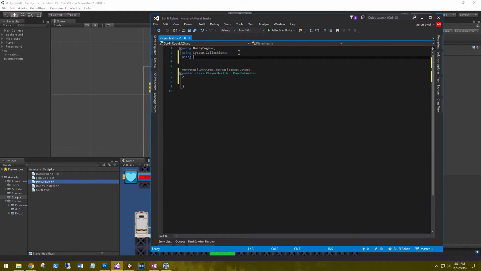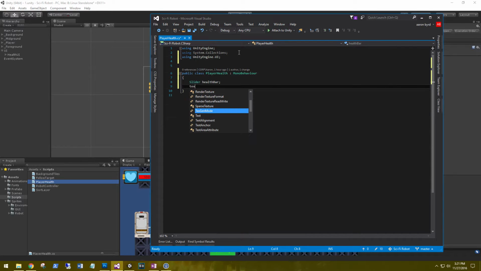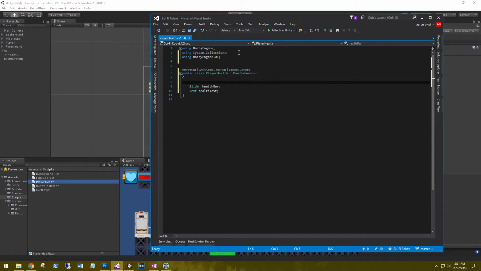So using UnityEngine.UI. So the first thing that we need is a slider. I'll call this health bar. And then our health text. I'm going to serialize these so we can see them in the editor.